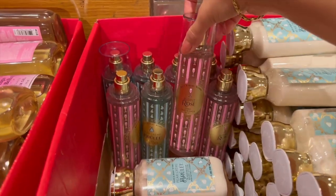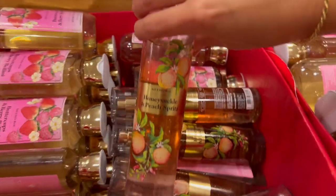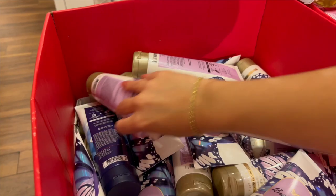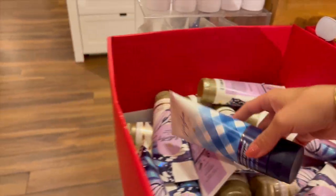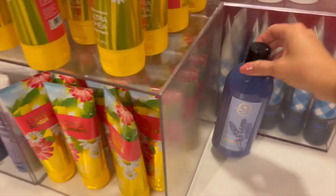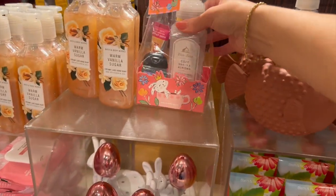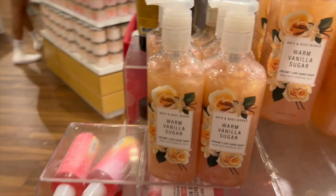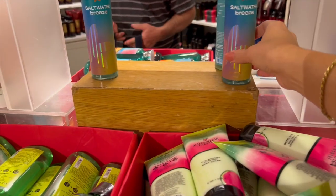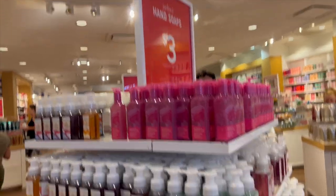Some moonlight path over there. Back to the 75% off body care - the whole brunch collection. They only had a few scents from that but buttercups and berry bellini they had so much of - they must have thought it would be very popular. More body creams because they're reformulating gingham and butterfly, pure wonder. There's even a shampoo and a Love and Sunshine little puffer fish - I thought this was a really good deal for 75% off. If you have kids you could pick that up early for Easter next year. The home body collection - they didn't have a lot left.